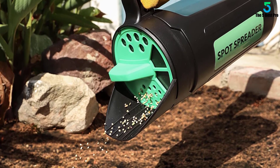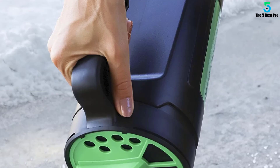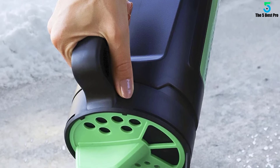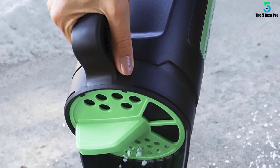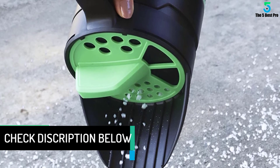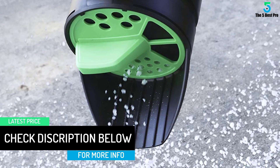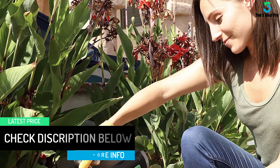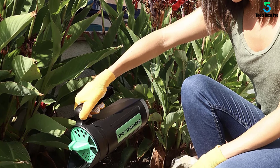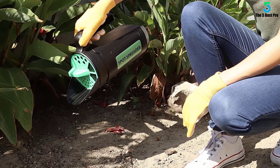The unit is made of tough material and handles the use well. It will handle up to 80 ounces with no problem. What's more, it comes with multiple openings to handle different things. You can use it with salt, seed, fertilizer, earth food, ice melt, and much more. Adding the compounds is pretty easy, and courtesy of the design, it will not spill or waste the contents. You can use the device on the lawn, driveways, walkways, gardens, and many other locations.